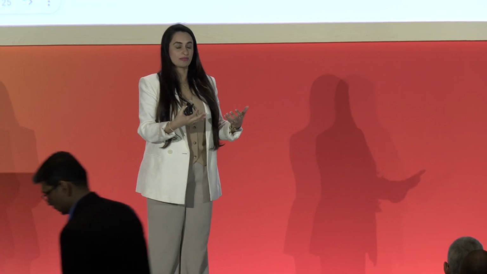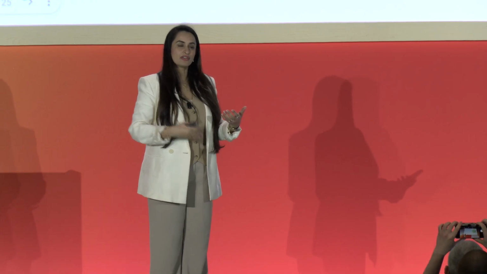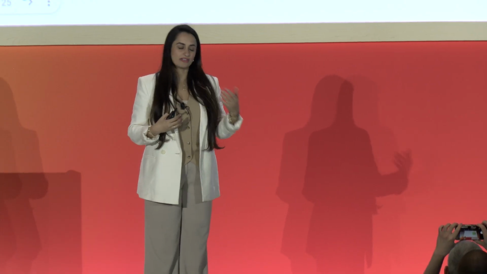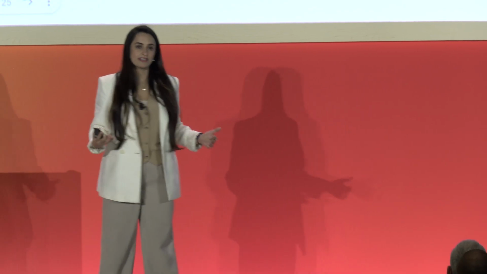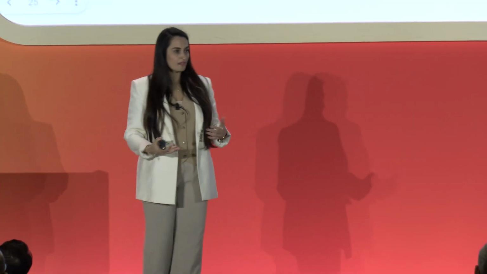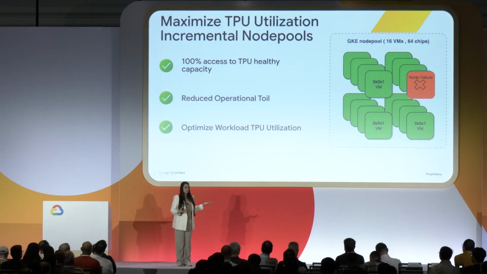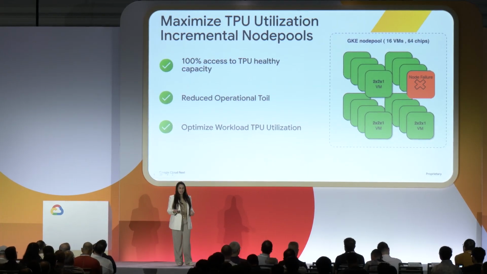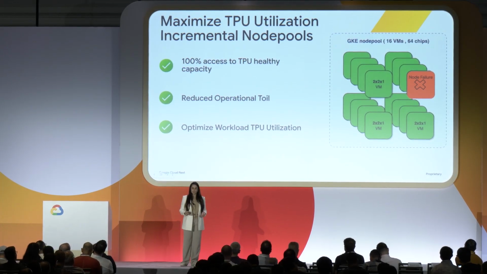And second is, if you use TPU, if you use accelerators, if you use AI, you do know you have to constantly keep creating this infrastructure until you get it. Many times there's a failure, and you have to keep going at it. OK, let's create, sorry, it failed, let's create again. Now you don't have to worry about it. Just create it. Whenever things get healthier, we'll add it into your node pool. So you do not have to worry about the operational toil involved in this, and you maximize your TPU utilization.